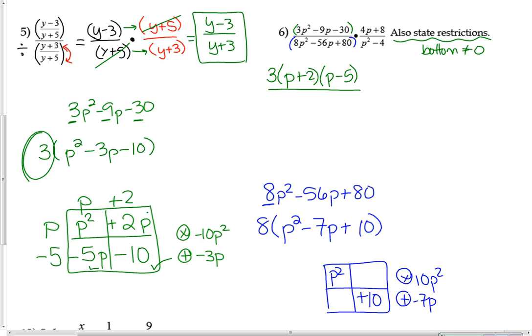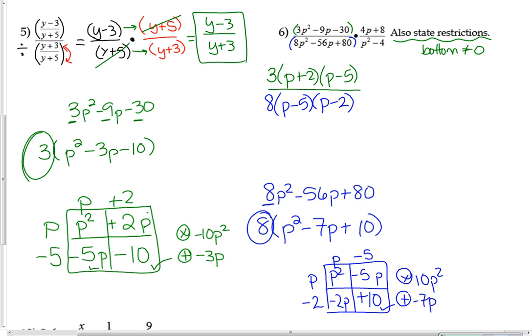If I'm going to multiply to a positive and add to a negative, both of my terms will need to be negative. They'll both need to have a p with it. Again, to multiply to 10, I can multiply 5 times 2, and if they're both negative, they'll multiply to a positive 10p squared and add to a negative 7p. GCF of the top row is p, so that's also a p and a minus 5. Over here I have a minus 2, and for my check, negative 2 times negative 5 equals 10. So now I've factored this denominator. Don't forget the 8 was the GCF that I had out in front, and my two factors were p minus 5 and p minus 2.